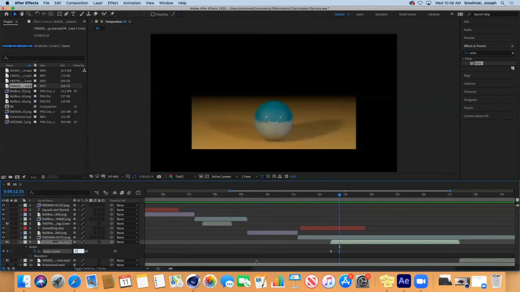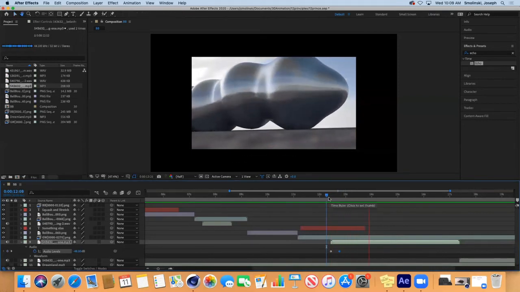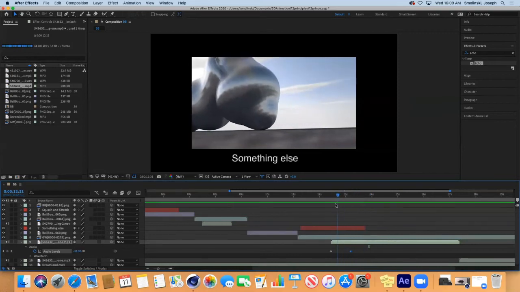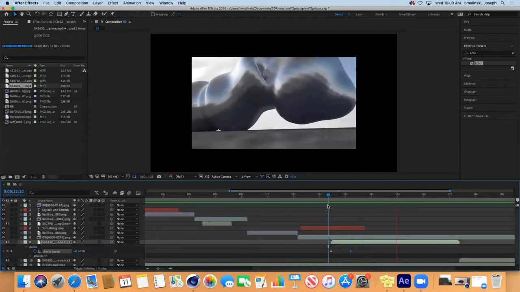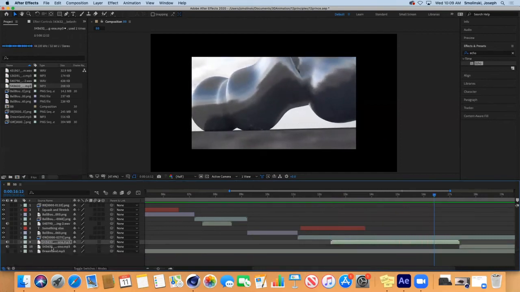There we go. And let's play this through now. So now it fades in a little bit. I can drag this out if I want it to be a slower fade. That's pretty good. Okay, and then the same thing is true on the next file below.